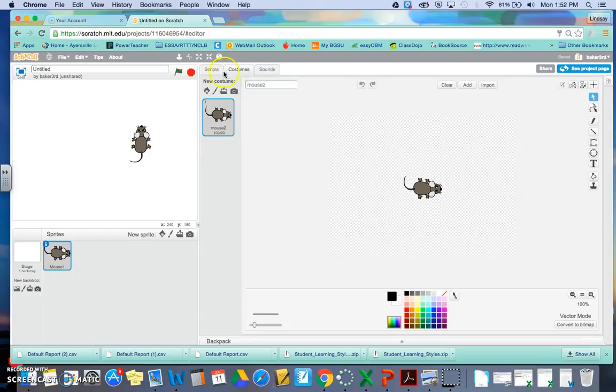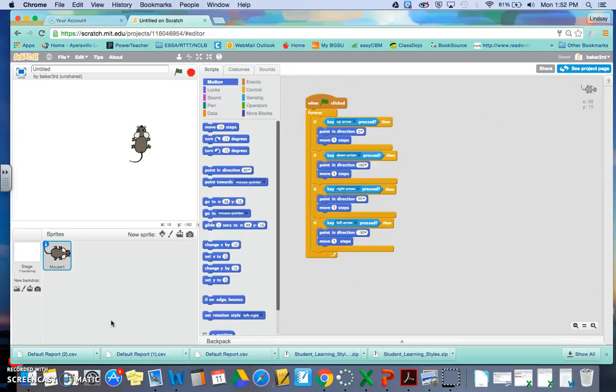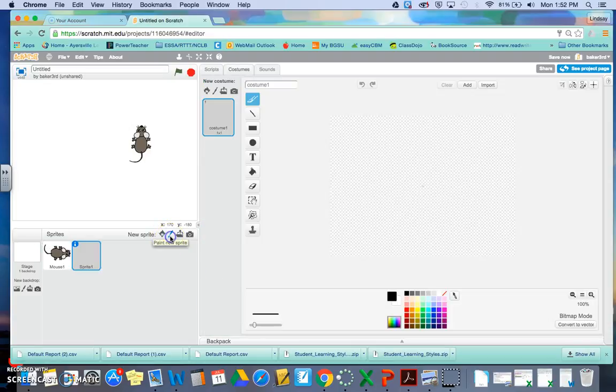But, oops, I shouldn't be there. But this, I'm just showing you the tools that you need to use. That way you understand what to do. So the paintbrush editor, you want to click on this little paintbrush here in the sprites area. Okay, and this is where you create your sprite. Okay, so think of the paintbrush application that we have on the computers where you can draw your name, you can draw a diamond, circle, square, whatever. And we are going to create a block of cheese from this.